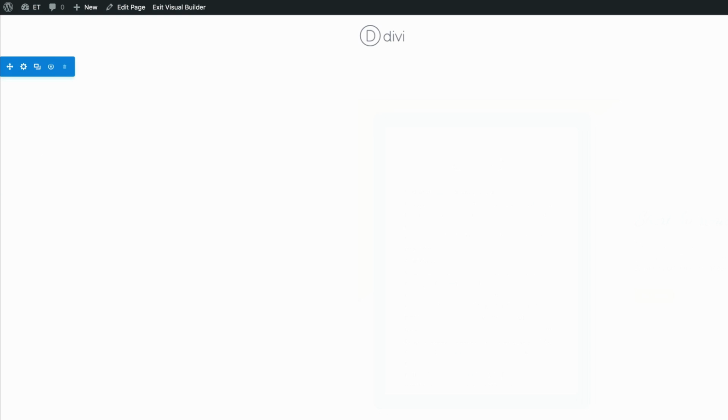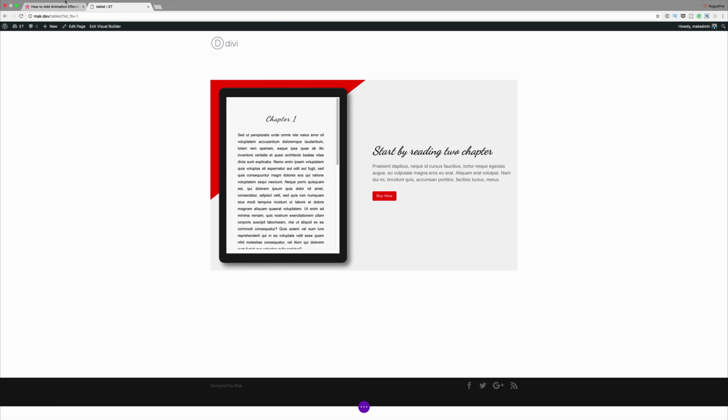So I'm just going to close out of this, and then in the second example, I'm going to show you how to add the wow.js and animate.css to your child theme in order for us to achieve the animation. So firstly, you're going to need a child theme. If you don't have a child theme, we have a step-by-step tutorial that can show you how to add a child theme to your website. I'll link it to the show notes below so you can go through that.